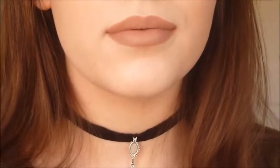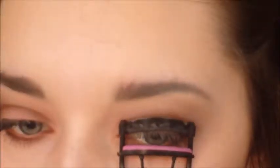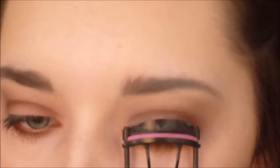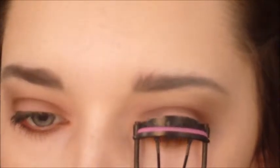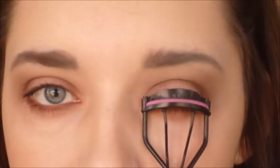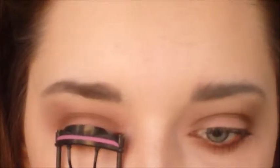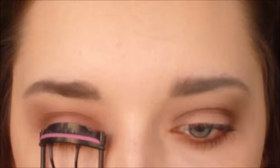I'm applying the lip liner as a lip base and then for a matte finish I'm using the NYX Lingerie liquid lipstick in the shade Corset for a very cool toned look. This is what the lips look like with both products on and I absolutely love this combination. Once my mascara has set I'm taking my eyelash curler, picked up from Superdrug a while ago, and curling my lashes on both eyes. That's pretty much everything done, and next you'll see the finished eye makeup.